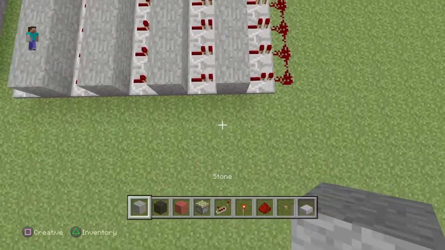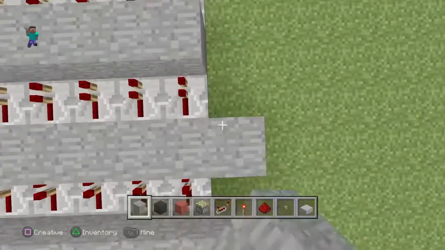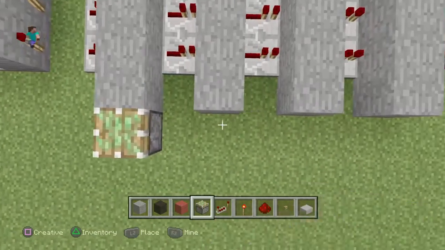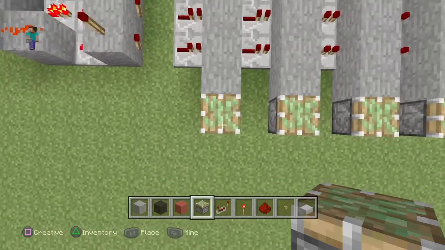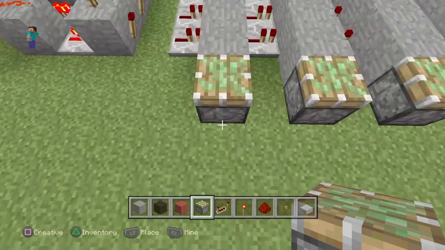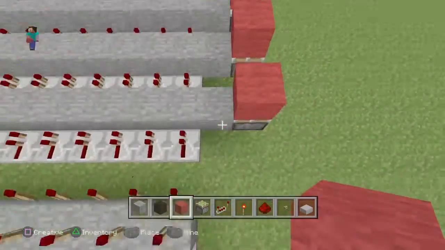Okay, next we're going to go out one more on the right side looking from the front, and we're going to place another block like so. And in front of those you're going to put sticky pistons. You can do sticky piston and any block, or you can do normal pistons and sand or gravel. Either or, it doesn't matter. But for this tutorial, I'm just going to use sticky piston with red wool.